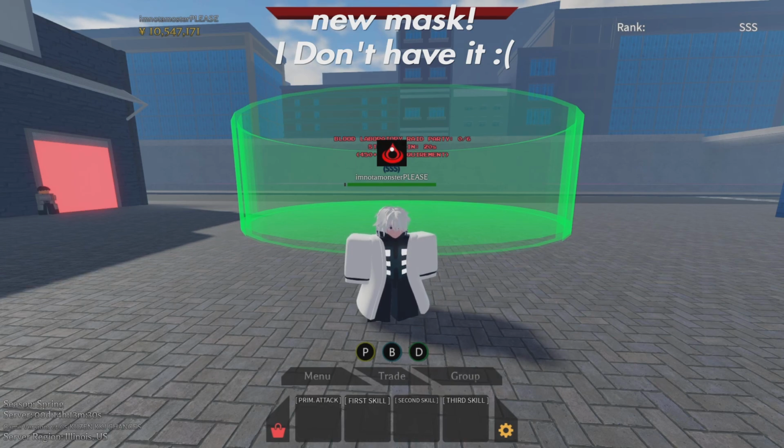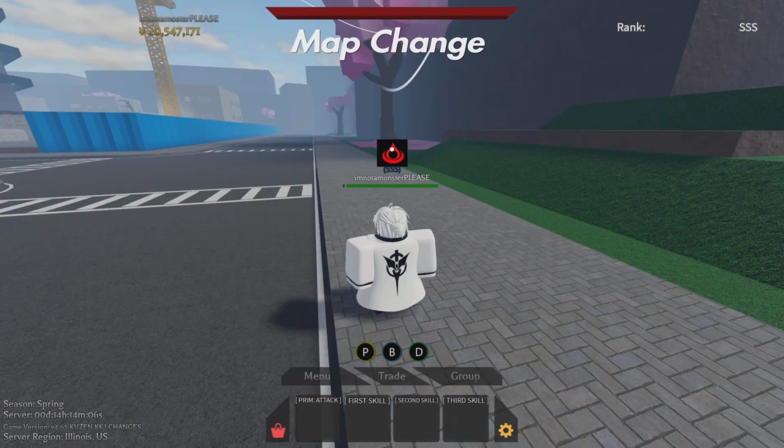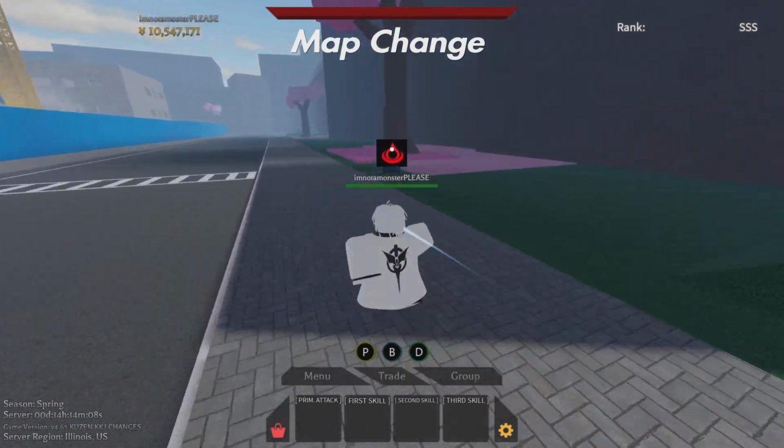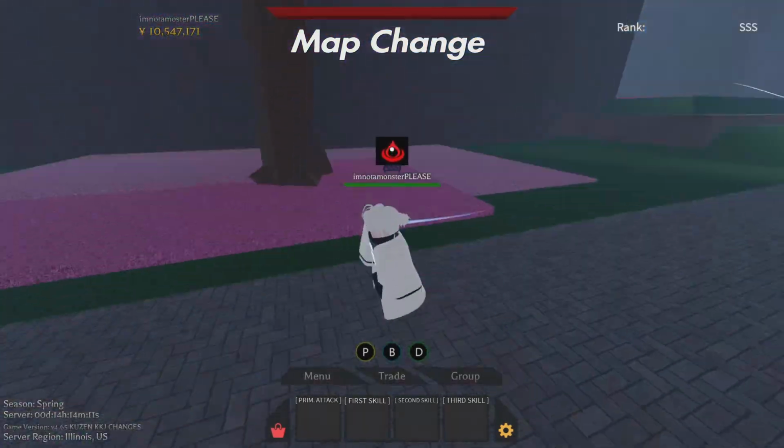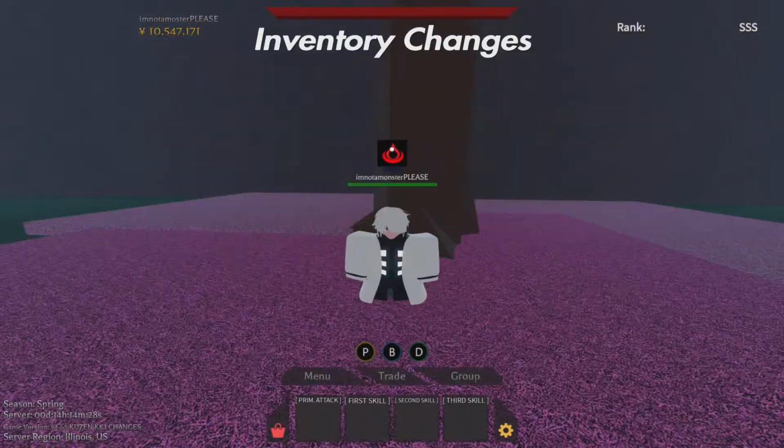There is a new mask that you get from playing Blood Laboratory called the Supreme Overseer. Next thing you might have noticed if you're playing the game, I think the trees started turning pink. I don't know what that's about.